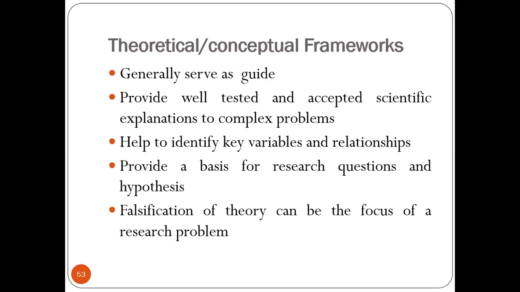For instance, the one we read was looking at household income and waste management practices. So the concepts we can derive from that topic are household income, that is one concept, then waste management practices, that is another concept. So what is the relationship between them? As I've already explained, there is an intuition, or we can propose, that those with a lower income might be burying or dumping their refuse at unauthorized places, while those with a higher income are the people doing the right thing. That's what we are just hypothesizing, the tentative statement that we are making. So what theory underpins what we are saying? What theory can predict, can tell us the relationship between these variables? But here, we are looking at the concept, the conceptual framework.